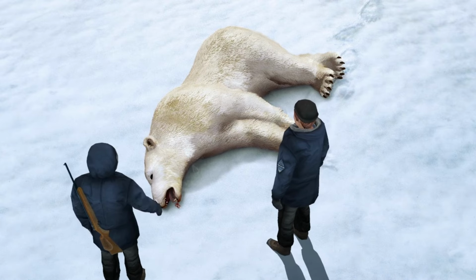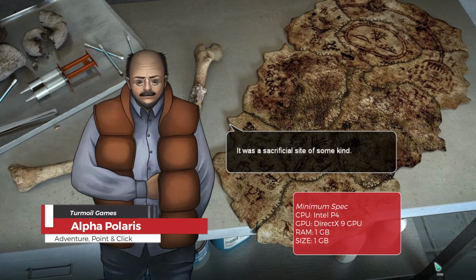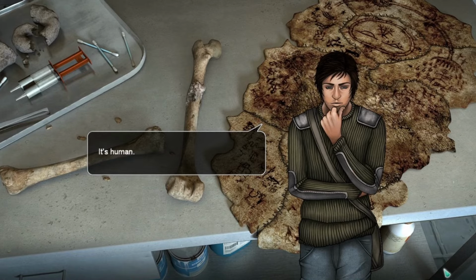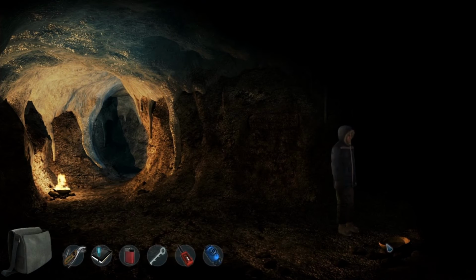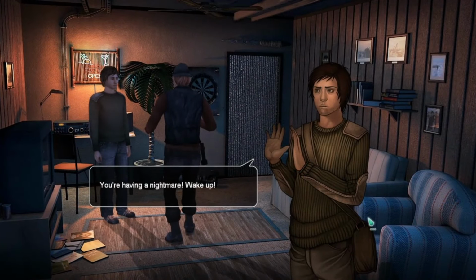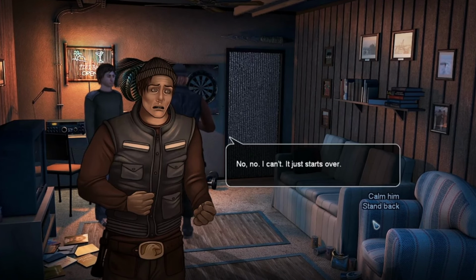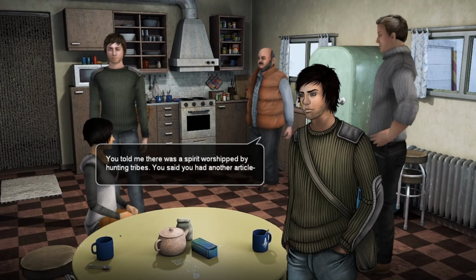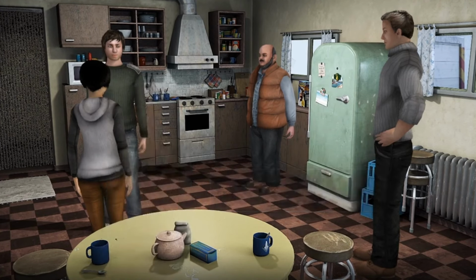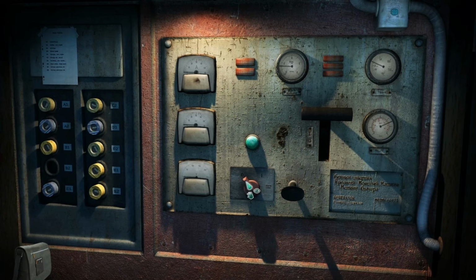Alpha Polaris, a horror adventure game, is a gripping point-and-click adventure that combines elements of psychological horror with a chilling Arctic setting. Set in Greenland's desolate landscape, the game follows the story of a scientist named Rune Knudsen, stationed at a remote polar research station. As Rune and his colleagues conduct their research, they uncover mysterious and terrifying occurrences that threaten their sanity and safety. Players must navigate through atmospheric environments, solve puzzles, and interact with other characters to unravel the dark secrets hidden beneath the icy surface.